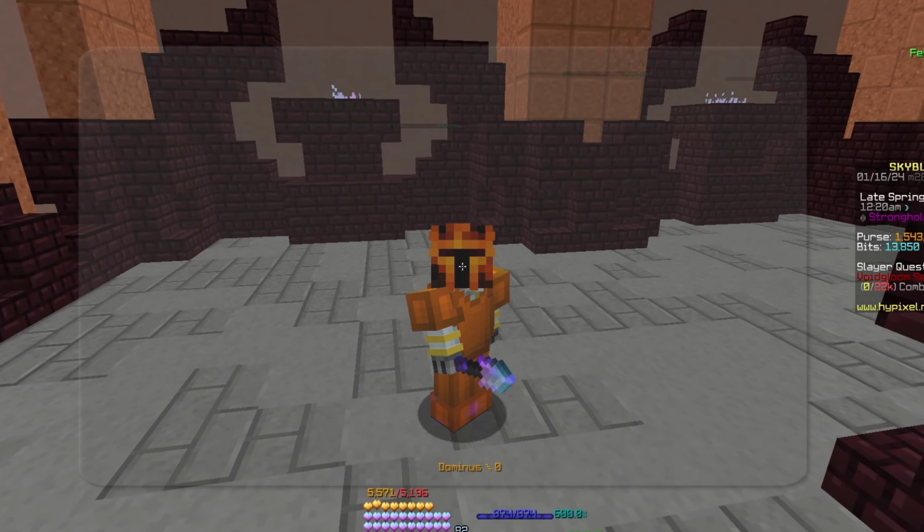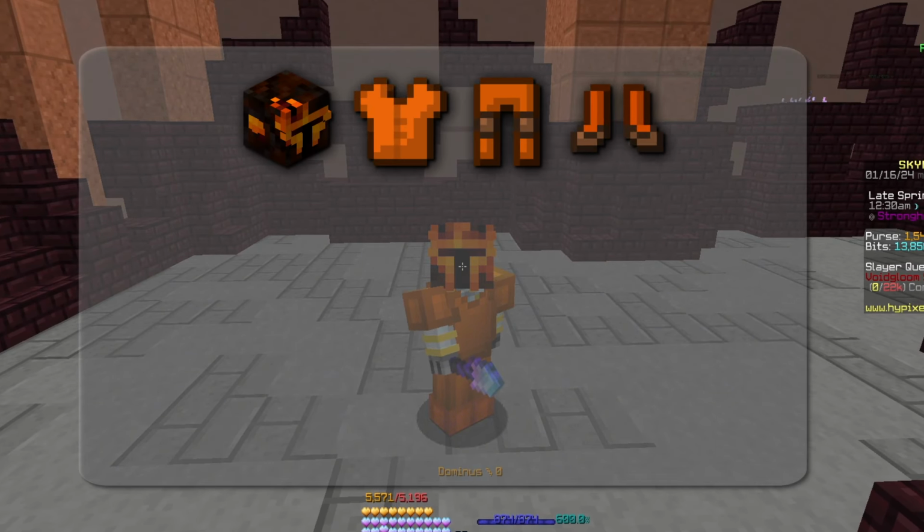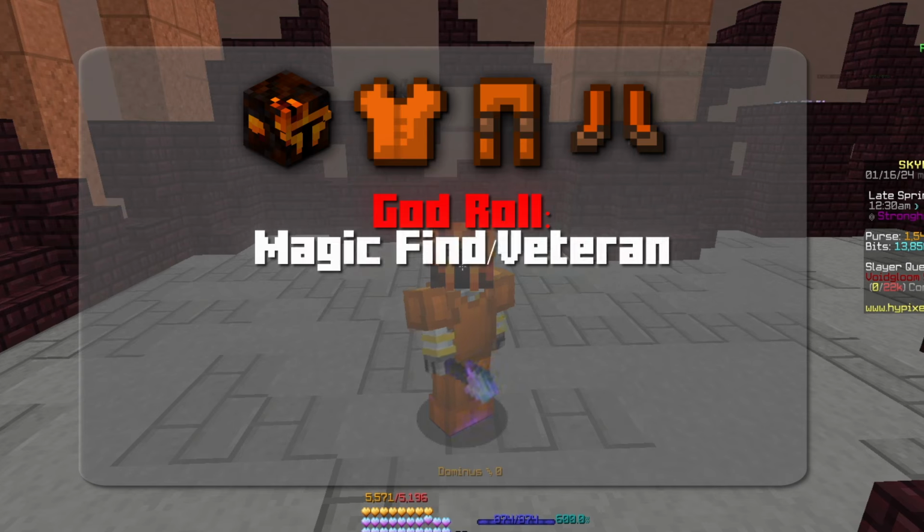Crimson Armor is the best melee armor set in the game, and the best attributes for Crimson Armor are Magic Find and Veteran. The reason for this is because Crimson Armor is mainly used for Slayers, and Slayers center around Combat Wisdom as well as Magic Find. So having these two together makes it an incredibly powerful attribute combination. However, god roll Crimson Armor is exceedingly expensive, being well over 200 mil per piece.